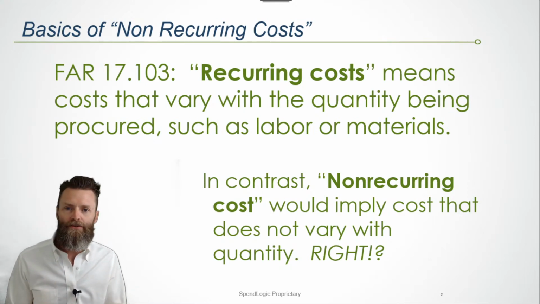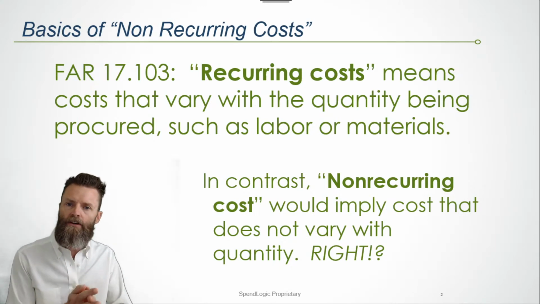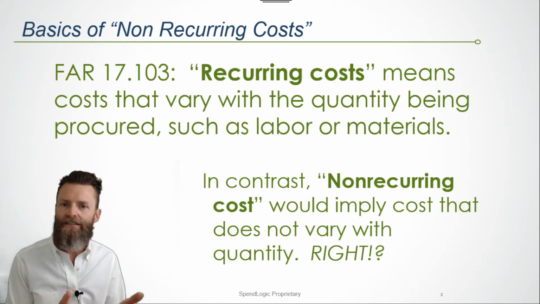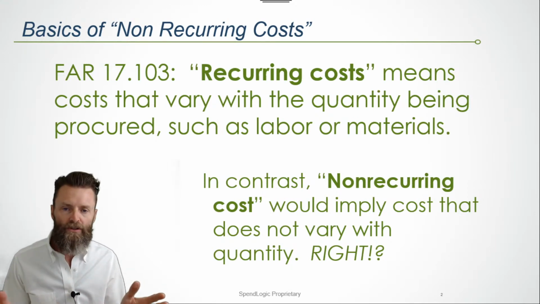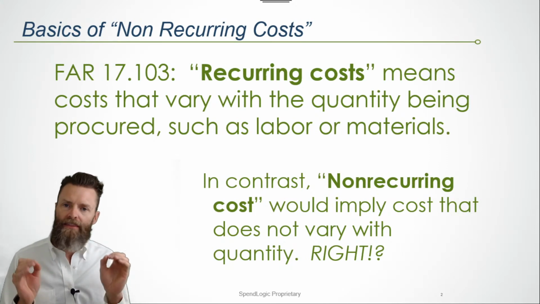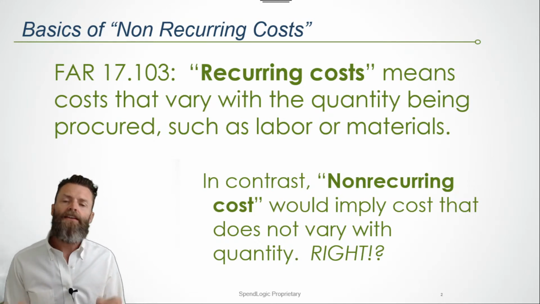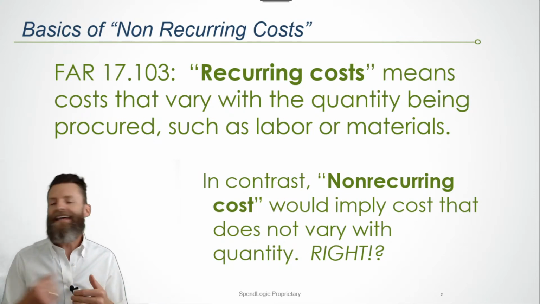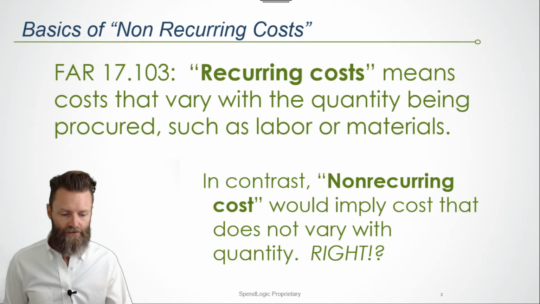And really what I want to make sure that we do first of all is look at direct costs. Okay, so we're talking recurring and non-recurring as far as direct goes. Don't get into the indirect stuff, because then, like I said, you go down this rabbit hole and you just get completely lost. So keep it simple. Think of recurring as anything that varies directly with the quantity being purchased, and non-recurring is everything else. Stay out of direct versus indirect and just look at your direct costs head on.